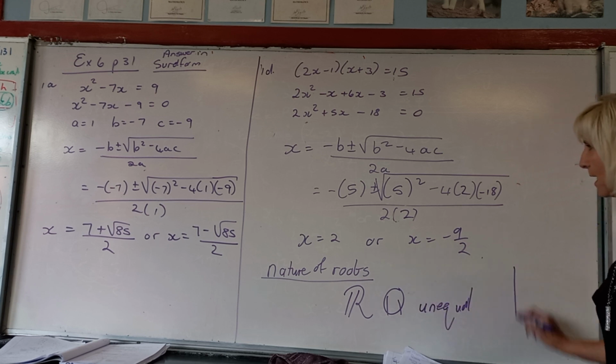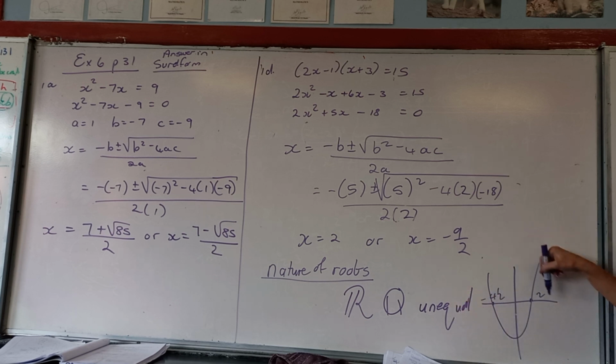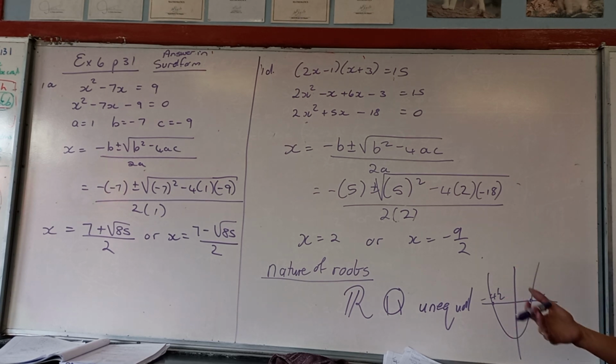Meaning that I have 2 and negative 4.5, and it's a positive, something like that. I'll have 2, so it's real. And rational because the values there are negative 4.5 and 2, which are rational numbers. And unequal means there are 2 x-intercepts. Just to get you smoothly and little by little into nature of the roots. Did I tell you to do that? No, so I've just added it here. When you ask for nature of the roots, those are the 3 things.